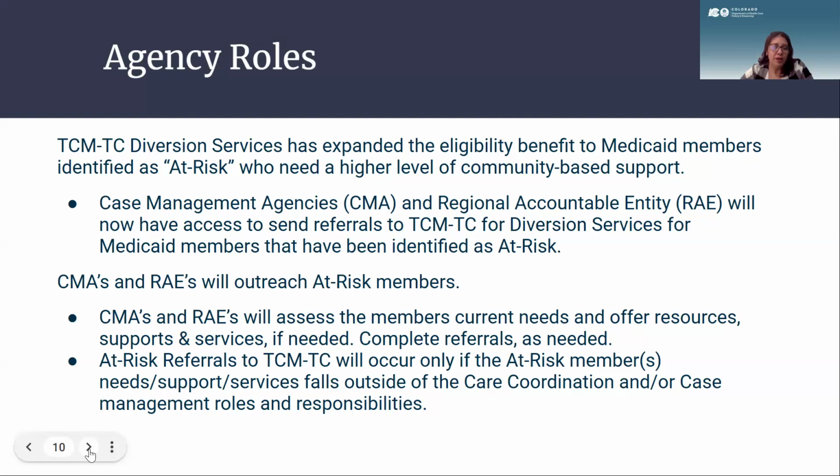So really step one, once they receive the list in this process, the CMAs or the RAIs, is the at-risk members and their chosen supports will receive an additional outreach by the CMA or the RAI to evaluate and/or redetermine the member's services, needs, resources, and any potential need for additional supports and services or referrals. And these things are to mitigate risks and to assist them in keeping the members safe in the community.